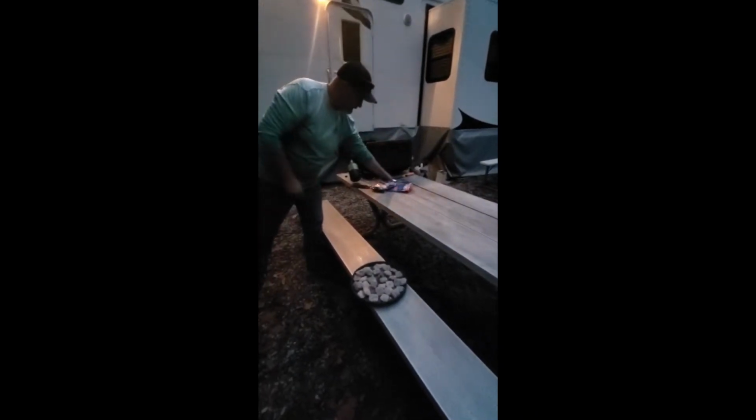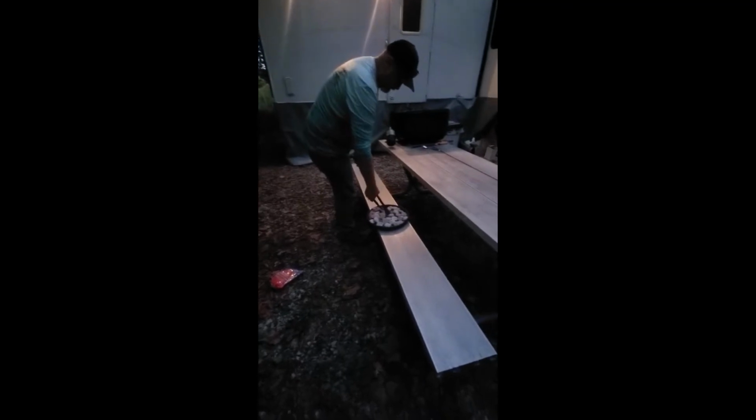Then add your cheese. You can put as much or as little as you want. We're gluttons for punishment, so we put it all on there. And then put your lid back on. You know it's done when your cheese has got a good crust all the way across it.